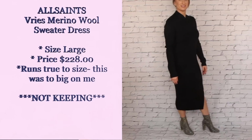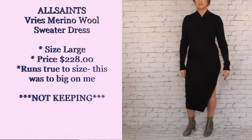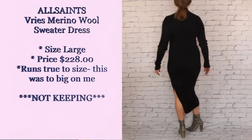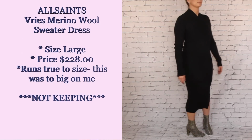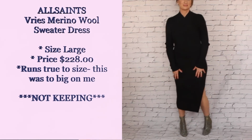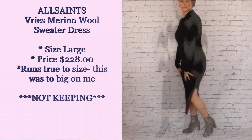Now, the next item is this gorgeous, gorgeous, super soft, super comfortable dress. I love the feel of this. However, the look of it, A, it is too big on me. B, the fact that that slit on the side just does not work with my body shape.